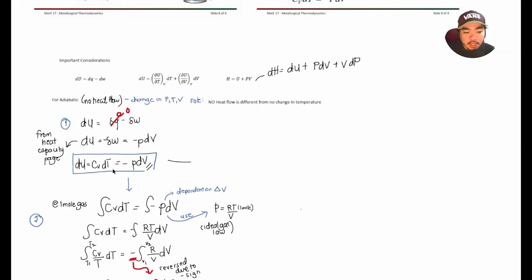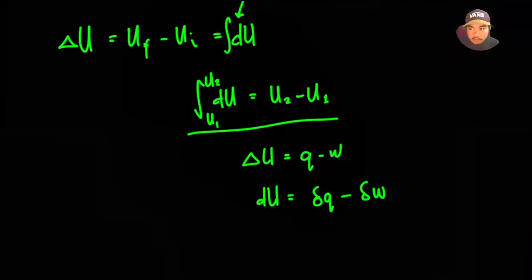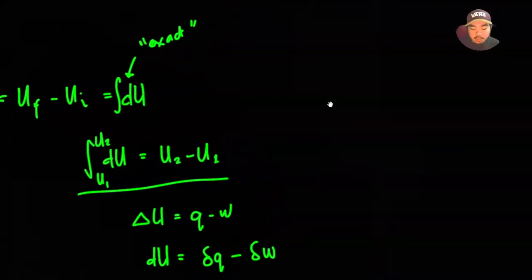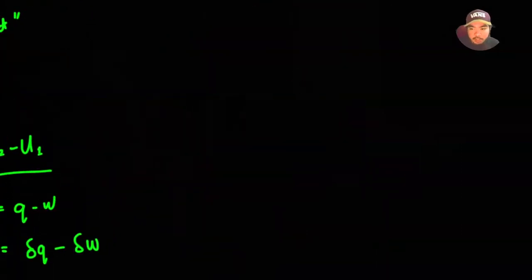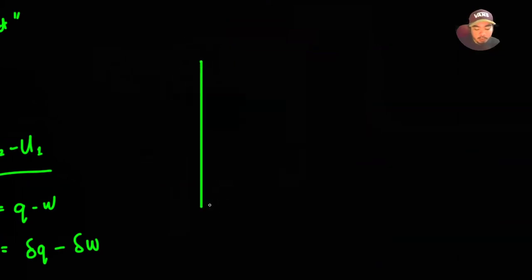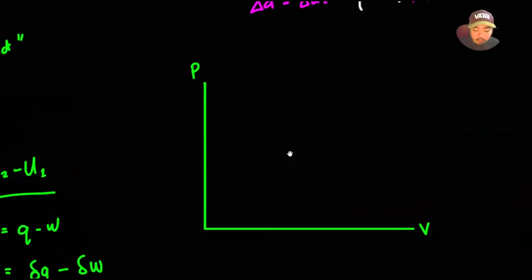Since dU is a state function, regardless of what path it takes, dU will be the same. So for example, if I draw this, maybe you'll understand it more. Usually, class, when you have these types of problems, the various processes for first law problems, it's always helpful to begin with a PV diagram, or you can also use temperature-volume or temperature-pressure, but in most cases pressure-volume is the most convenient. So for example, you have state 1 like that, and you have state 2 like that. If I do an isochoric process, it should be straight down.